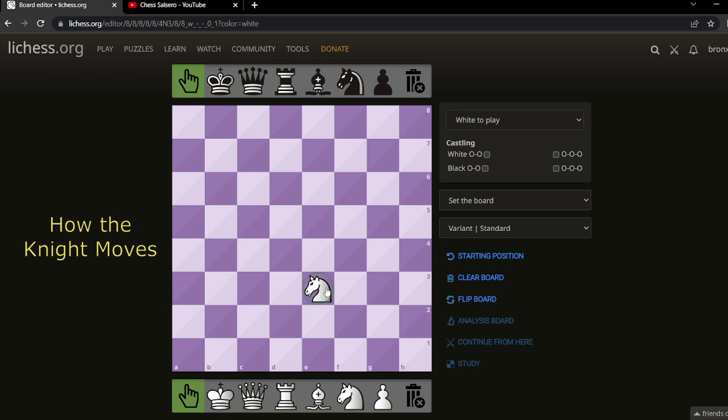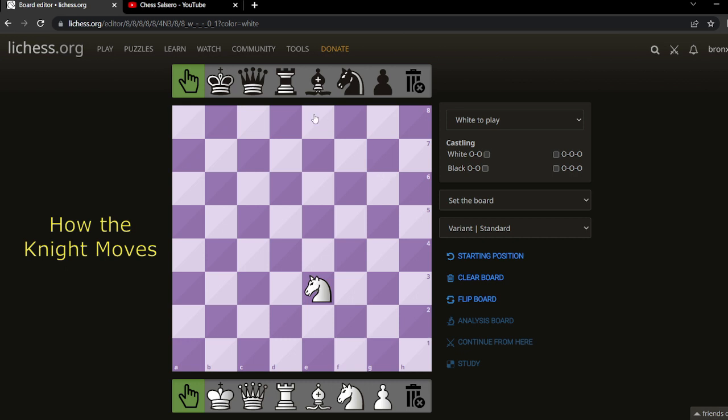So let's go to the right. So I'm going to go 1, 2 squares, and then I can go whatever is adjacent to it, to the side. Either this one or this one. The point is it has to land on the opposite color. You can never land on the same color with a knight. It has to be the opposite color. So this is how it moves.